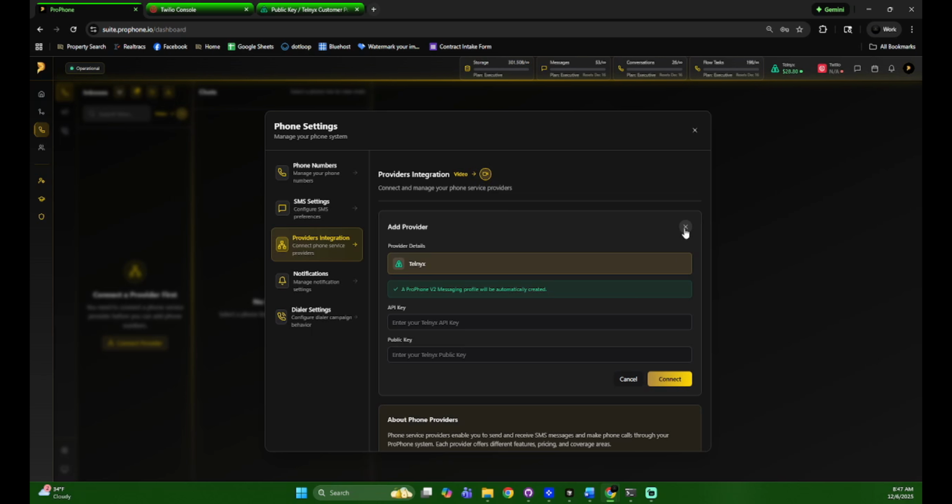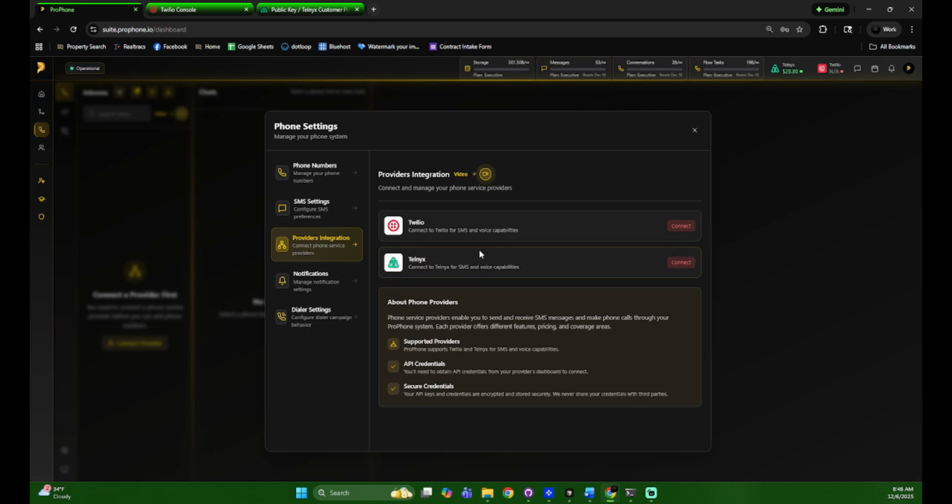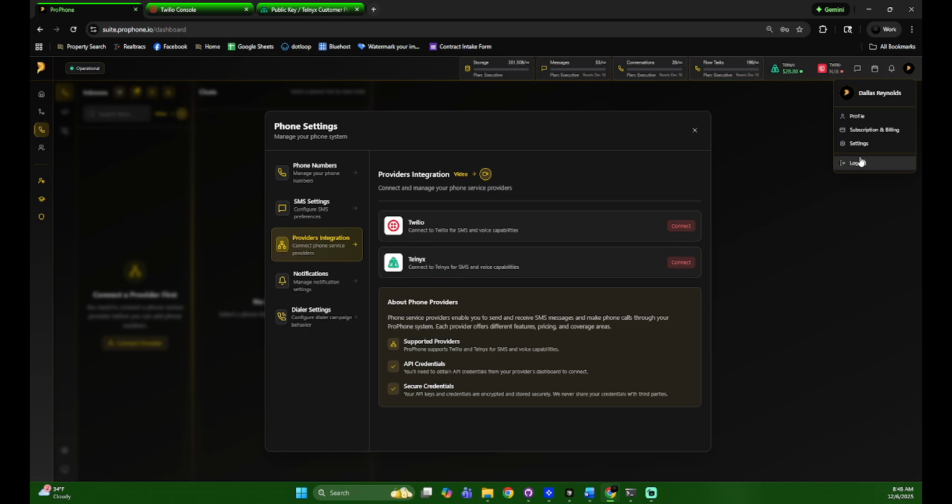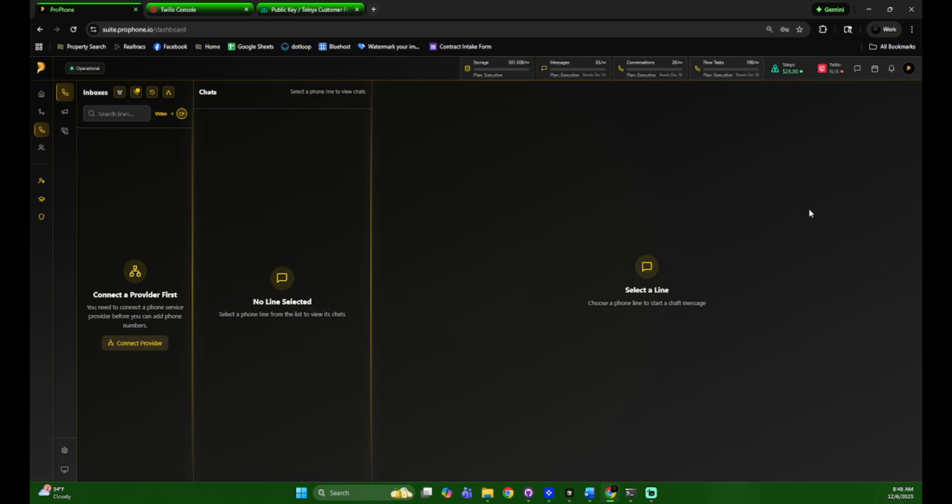That is how you connect your providers. If you guys have any questions whatsoever going over how to connect or how to do things with your carriers, I am more than happy to try to assist you the best I can. Just submit a support ticket by clicking on the profile drop down here. Click on help and support. I don't have it here because my support center is inside the admin panel because this is my system. But you click on help and support here, and then you will click on get support by submitting a support ticket, or you can request a feature, or you can report a bug. Okay. But that is the providers integration area.